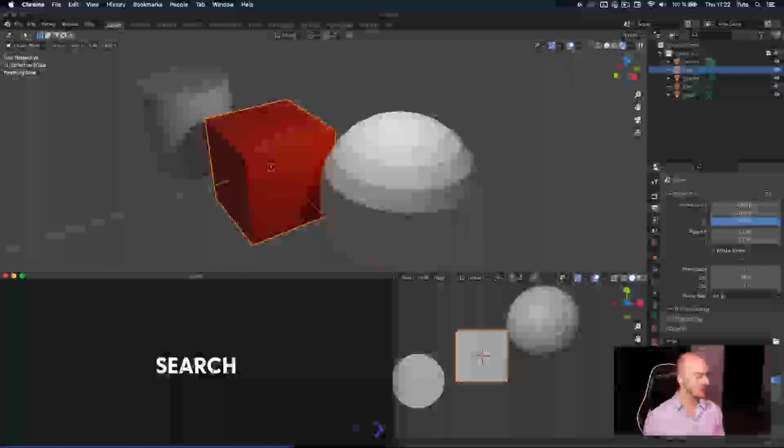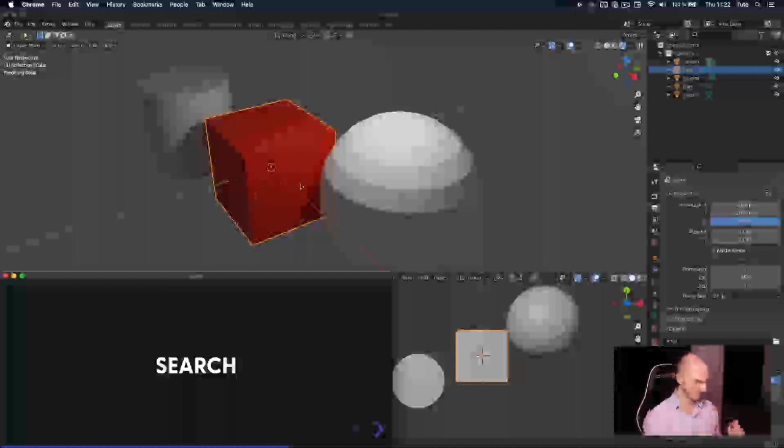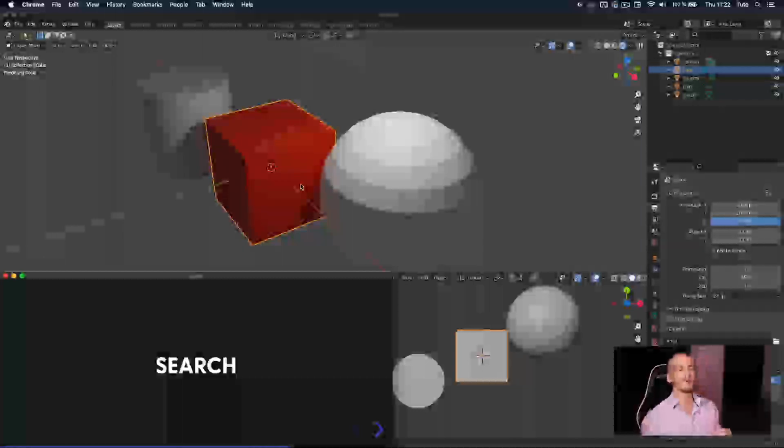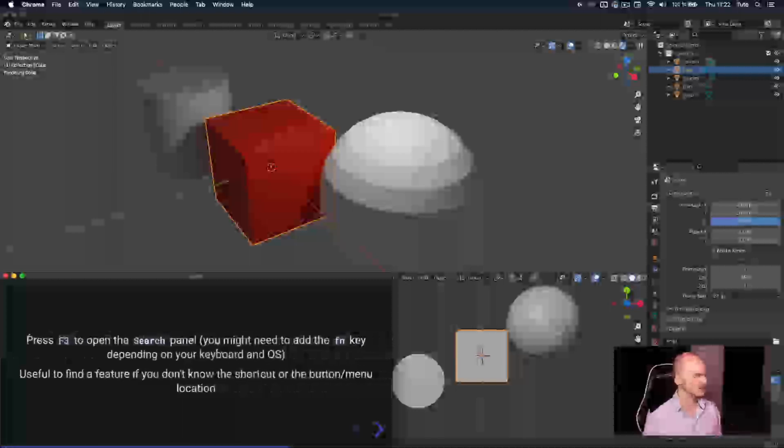Yeah, the search. This one might be very useful for beginners, and not even just beginners. I used the search a lot. We talked about the search at the beginning when we first launched Blender. We had to choose what the spacebar is going to do, and we could choose search. I like to have the spacebar doing search, but I don't do it anymore. So I have the default setting of Blender. This way I have the same settings as my students. But still, I think that because I don't do much animation, having the space to open the search bar can be interesting. So it's up to you.